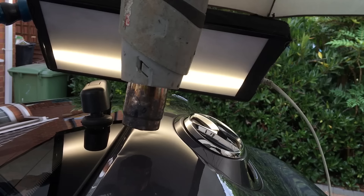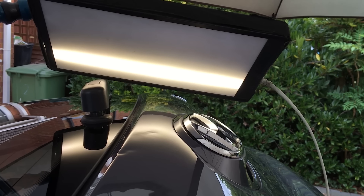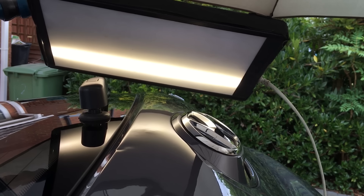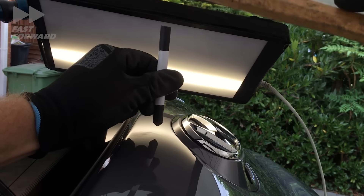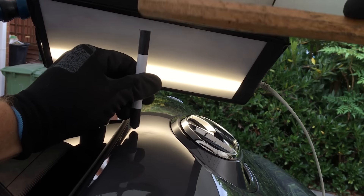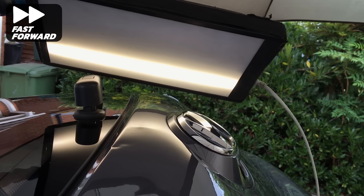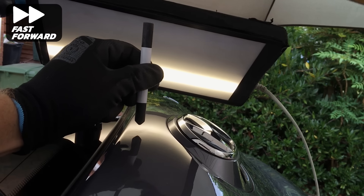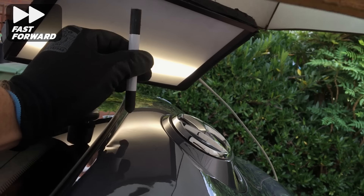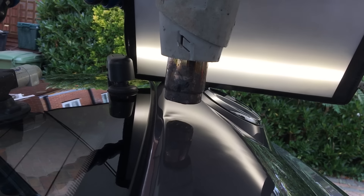I'm using some heat here to soften the paint so that it doesn't crack from the pushes behind. I'm lifting up the low areas with my tool tip and moving around in what looks like random movements, but I'm actually pushing this dent up in a motion that will bring the dent out cleanly. Some parts of the dent will come out higher than the level of the panel, but by using my nylon tap down I'll tap these areas down and start the pushing cycle all over again until I'm happy that the dent is roughed out enough. For now I'm happy with this first dent — time to move on to the adjacent dent.